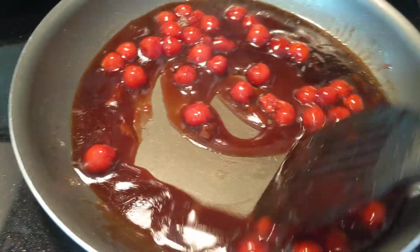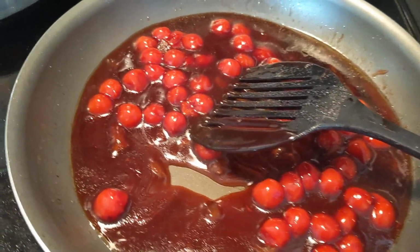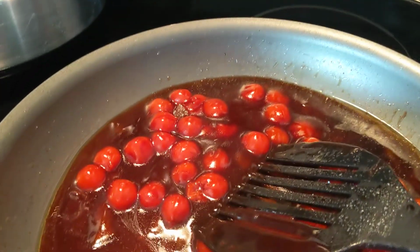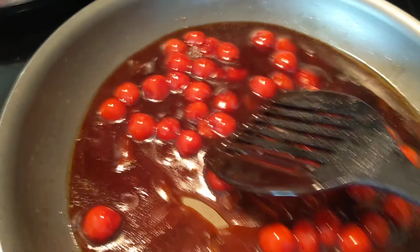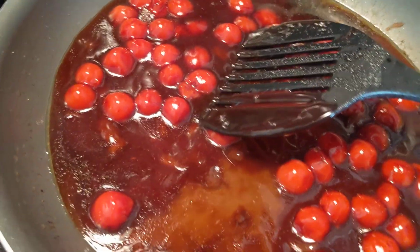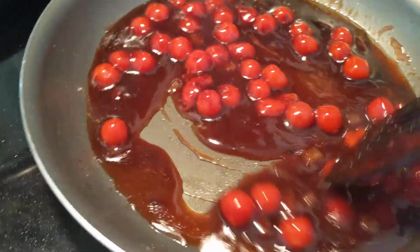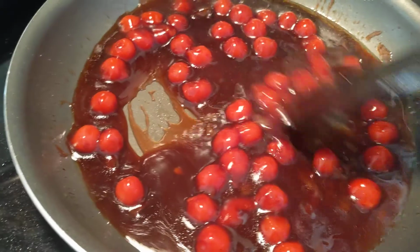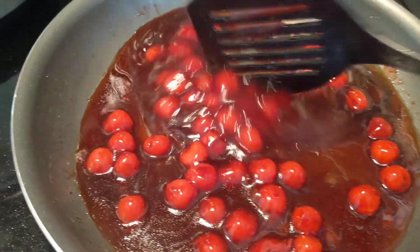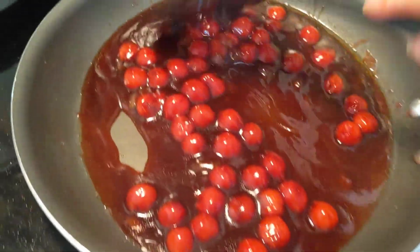If I decide that I want it to be, right now it's pretty syrupy, so I may add another splash of water. I'm one of those cooks that cook, and I see, and I splash here and there, and so I apologize for that. If you cook like that, you understand what I do. It's how my grandma cooked. I very seldom, I mean, I'll have a recipe, but I don't follow it. Sometimes I'll add my own stuff in or take it out or whatever.